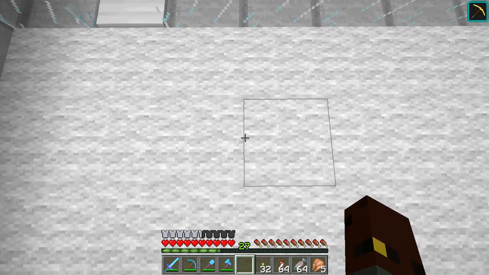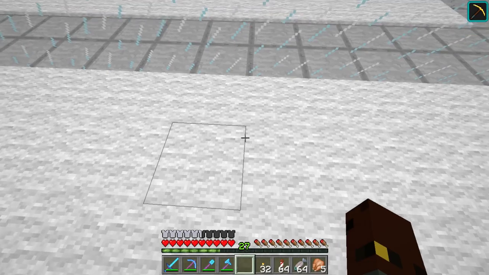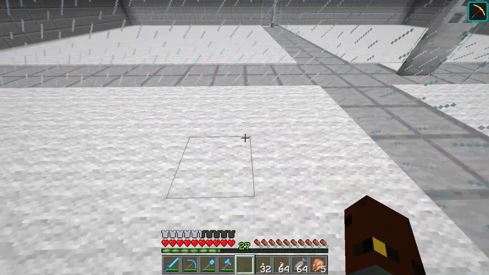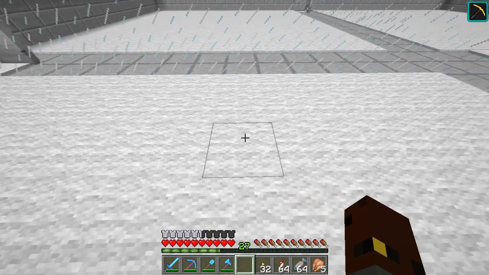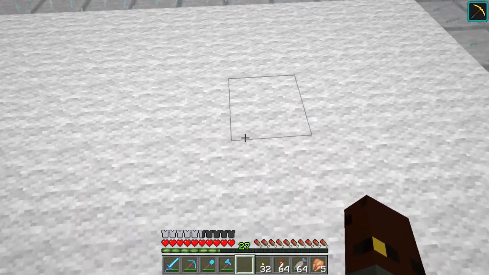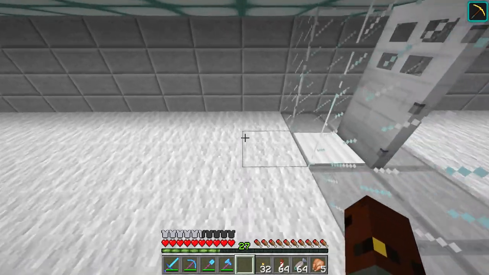Hug the wall to the end. And then... Yeah, that's a dead end. It's gotta be a dead end. Like, hug the wall there. And there's no way around. Ah, I don't like this at all! I really, really don't like this.